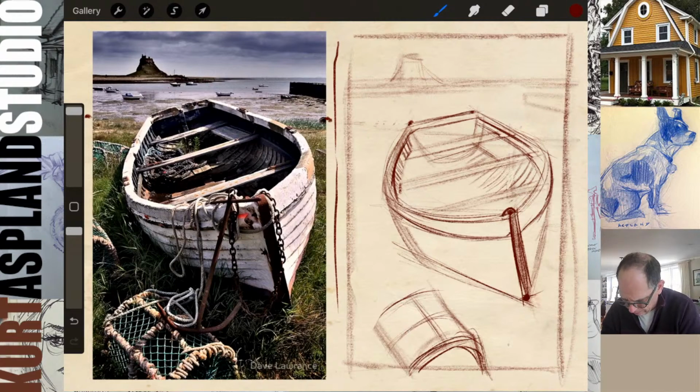You see that? And then this looks like it. Drawn it lightly, not totally dark yet.